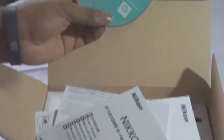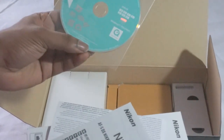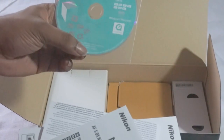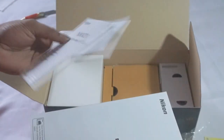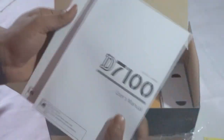It comes with the Nikon View NX2 software. This is for editing the images and basically everything you need to do after you capture the images. So that's valuable. We have the NIKKOR lens manual. This is the manual just for the lens itself, and it's included in the packaging since this is a kit. We have the D7100 user's manual and the same one in French because we're in Canada.